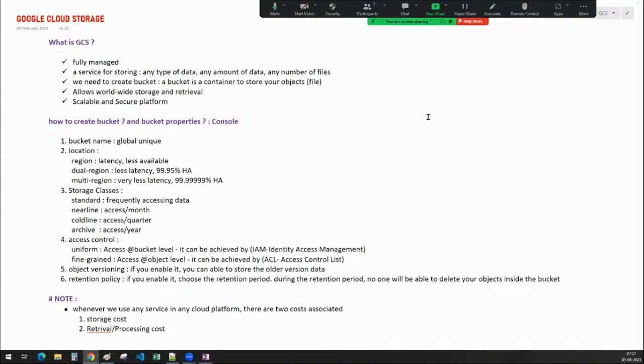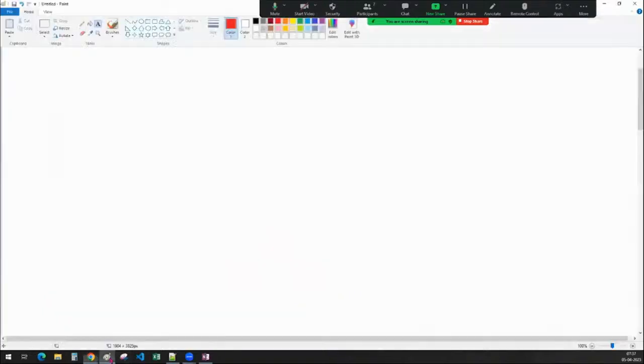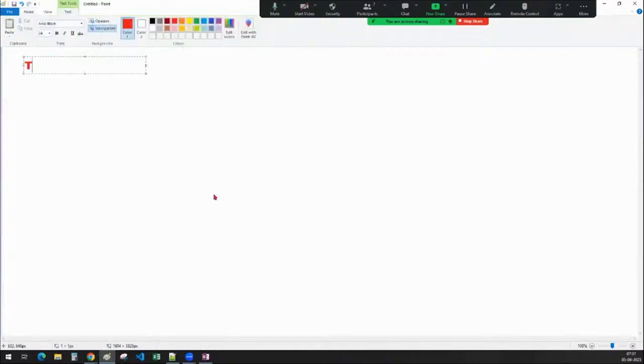Now the question is how to create a bucket. As I told you, if I want to work with any service in GCP, there are two ways: one is via the console, and one is via the command line tool. How many ways can we interact with GCP?